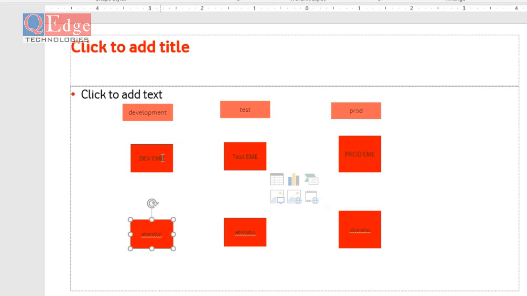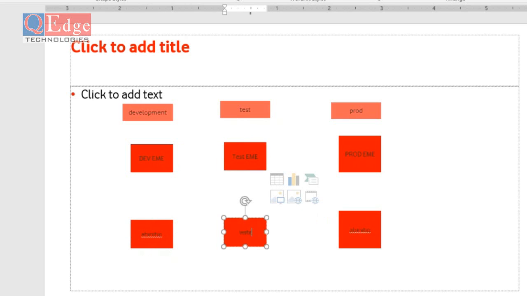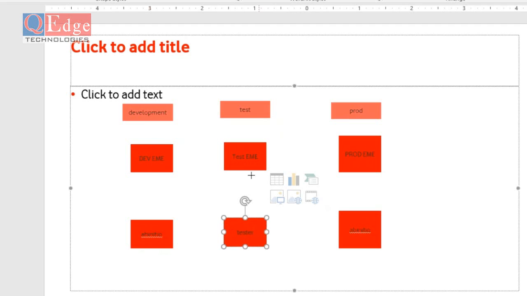Once the code has been checked in and the development timelines are met, there is an administrative team who will migrate the code. They will create a tag. They will create a save file, and they migrate the same thing to the test EME, where the tester will check out the code and start doing the testing.